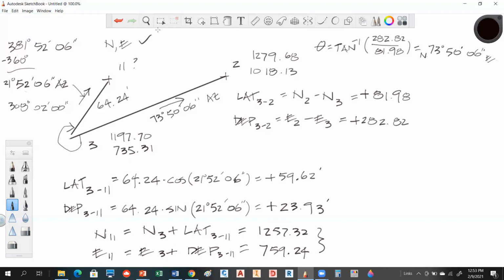Everybody okay with that? If you're going counterclockwise instead of clockwise, you would subtract. There's a counterclockwise one on there. Do you want to do it? Yeah, if we have time. Yeah, we've got plenty of time. The azimuth you wouldn't subtract. What you would subtract is the angle. Okay, if that makes sense. Yeah, that makes sense. Okay, let me draw that.